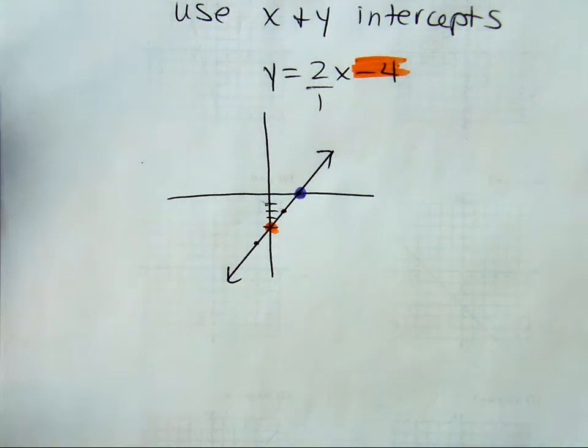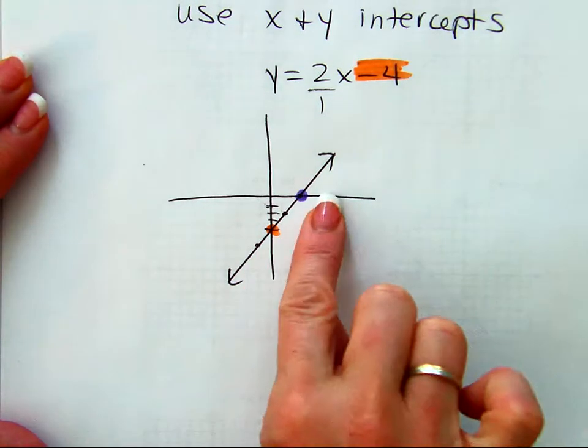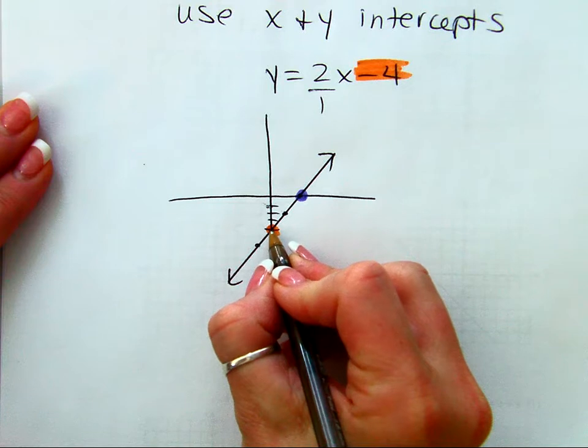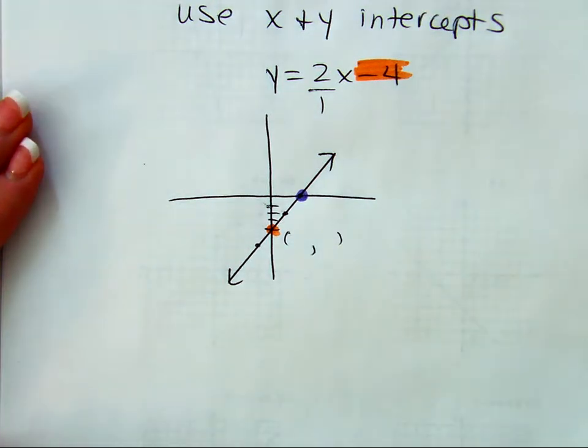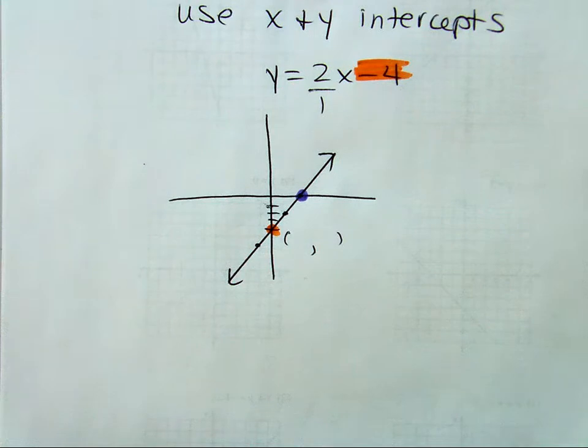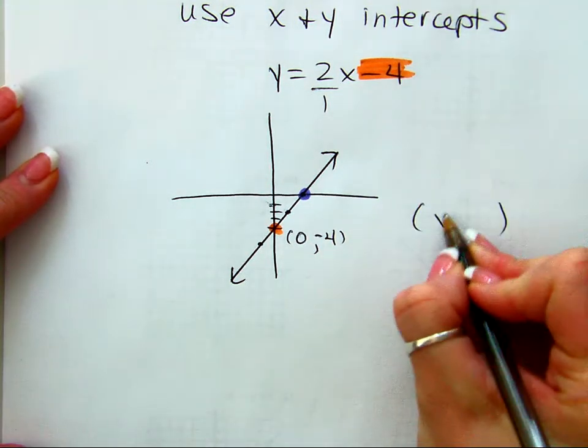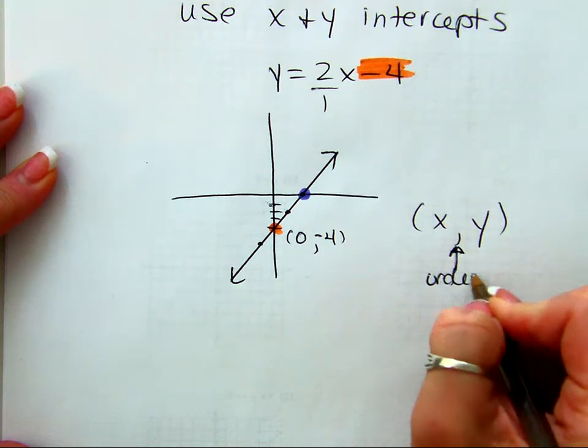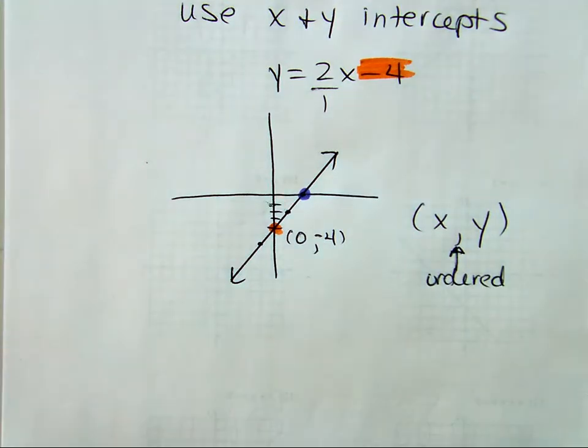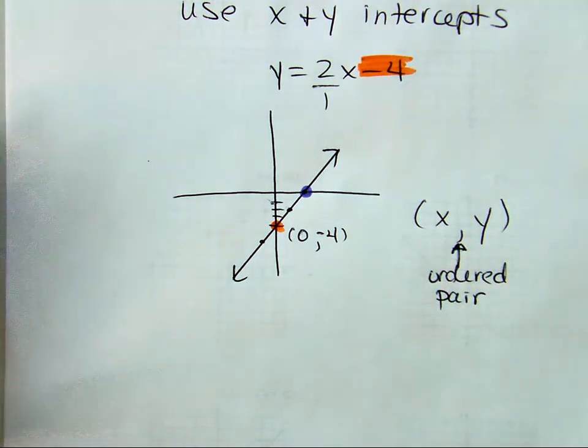So we're going to kind of discover a few things about this y intercept and this x intercept. So what is the name of this x intercept right here? When I say give me the name of a point, I mean what's the ordered pair? And so we go back to 4th grade. I remember the 4th grade homework, and what is it? So a lot of kids, even in second trimester of high school algebra, they get that confused. Is it negative 4, 0, or 0, negative 4? And Ben was right. He said it's 0, negative 4. Here's why. Because in a coordinate plane system, your ordered pair, and I want you to write this because today's answers, every answer you give me has to have two ordered pairs. So this is called an ordered pair.